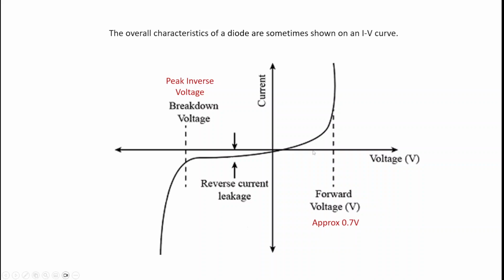As we increase the voltage across the diode up to approximately 0.7 volts, if it's forward biased, the current through it will increase. Just like a switch, the current would increase when the switch is closed. If instead we go into the reverse bias polarity down here, a very small amount of current will flow, and that represents a leakage current. If we get to this point called the breakdown voltage or avalanche, eventually we will then damage the diode because the current flowing through it in the reverse direction is not what it's designed for.